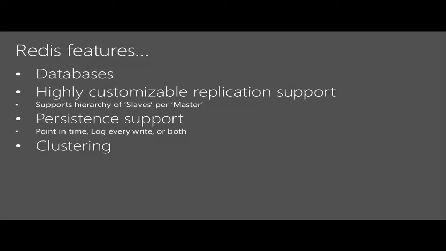There's persistence, and persistence is a scenario where traditionally caches are in-memory solutions where all the data is held in memory. But Redis has an option where you can have two kinds of persistence that you can run your Redis server in. There is a point in time, which is more for, like, I want to take a snapshot of my cache every 30 minutes, every 1 hour. I want to perform some backup operation. So this is more for disaster recovery. In case my machine goes down and comes back up, how do I restore my data? So that's persistence, point in time.